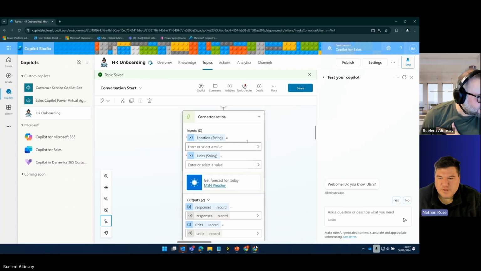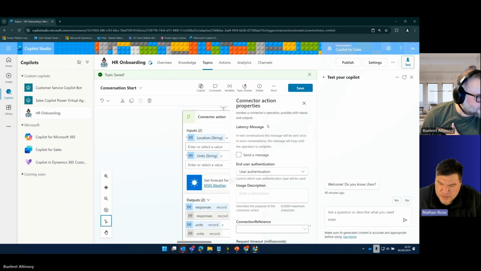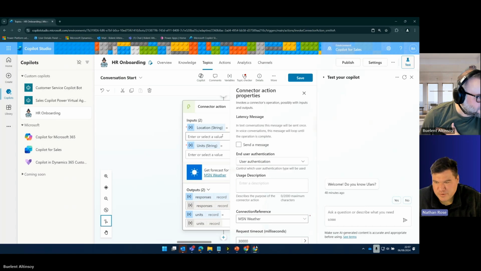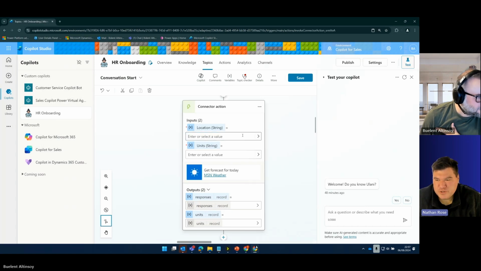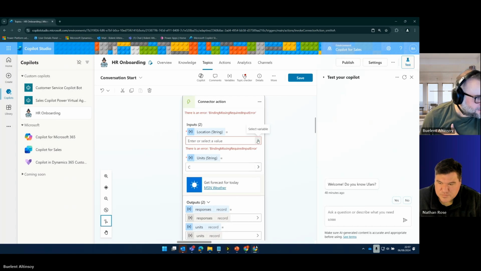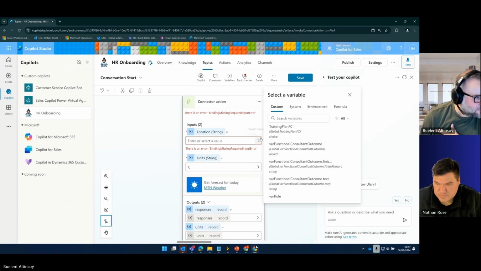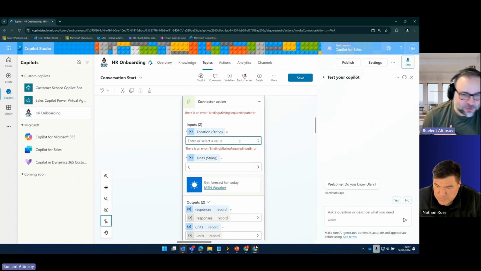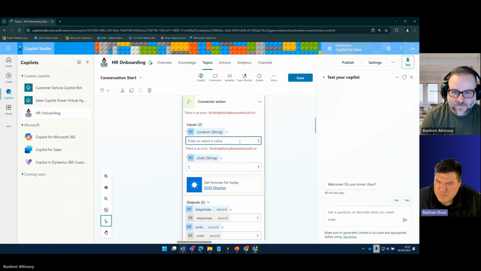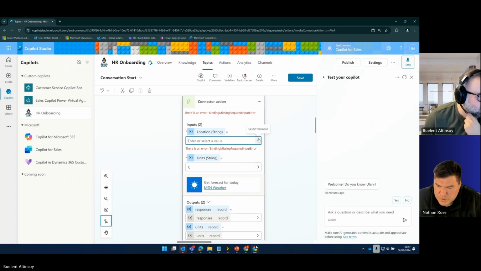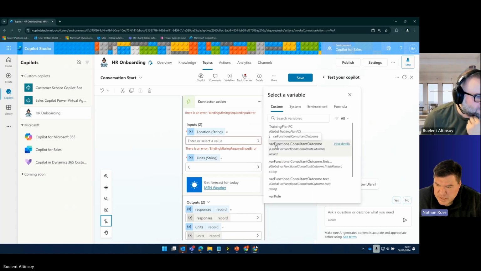Now in the unit, we can hard code that to Celsius if we don't want to have to prompt the user. So if you just want to throw in a city, a location. Shall we say here Auckland? Can we hard code it as well? I don't think we need to. We'll just take it. I think it just comes in as a variable.